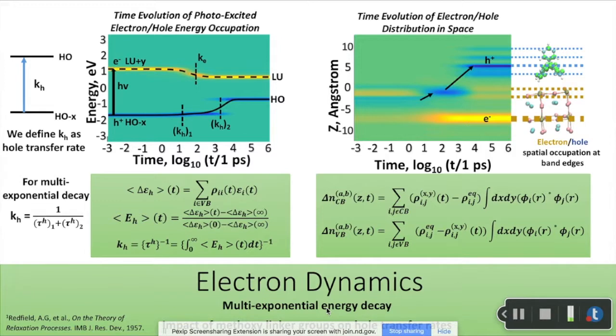So now we get into the exciting part of this presentation, where we look at the electron dynamics that occur in these systems. So we use Redfield theory and density matrix formalism, where we expand the density matrix up to second order perturbation, where we view the ionic interactions with the electronic states as a perturbative interaction.